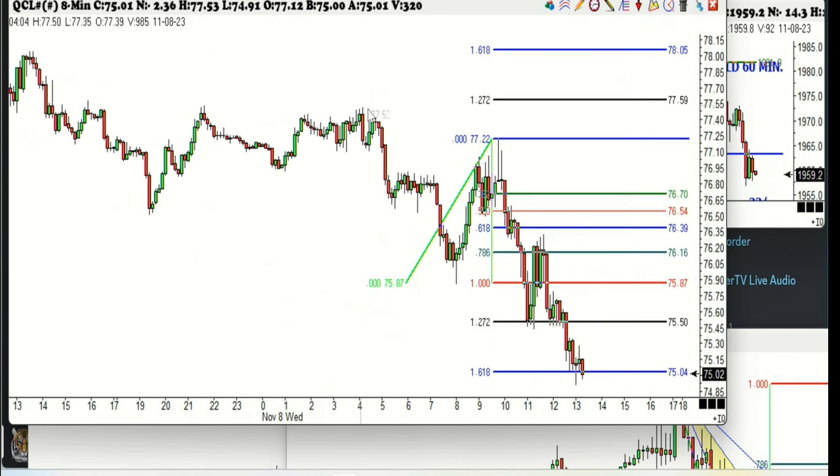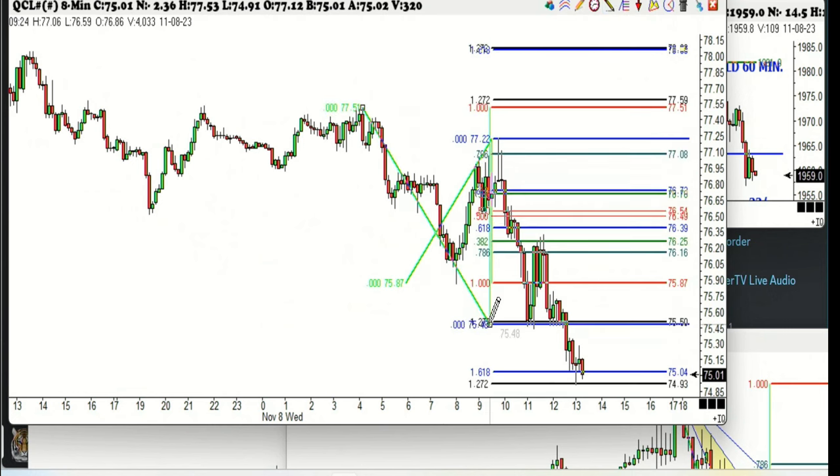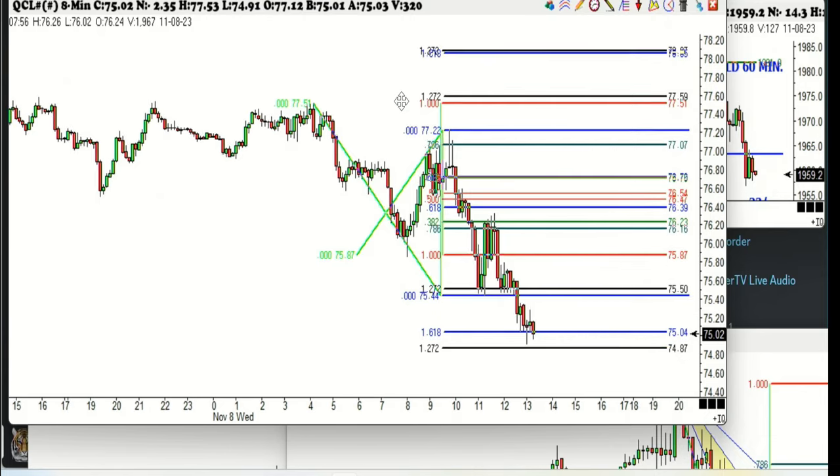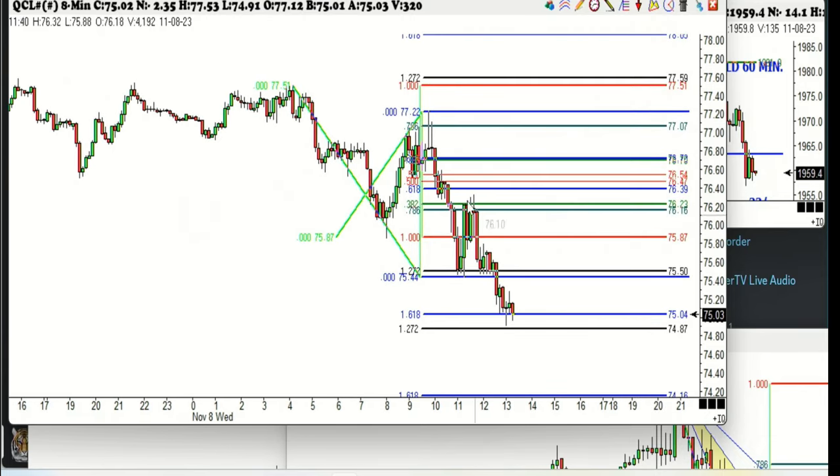There's our high right here. Then we make a new low. You have your high up in here, and you came back — right there. It took an hour to get there, right at the 382, and look what's happened — it's already dropped three times as much. I missed it because I was busy doing other things. That's what happens when you miss it. But the theory is: once you've made new lows, these rally backs are 382 rallies because you're trading against the trend if you're trying to buy.